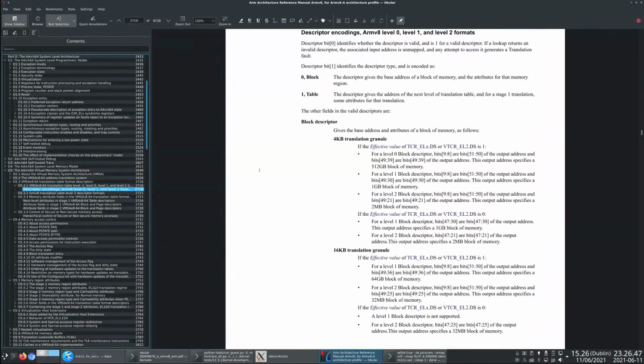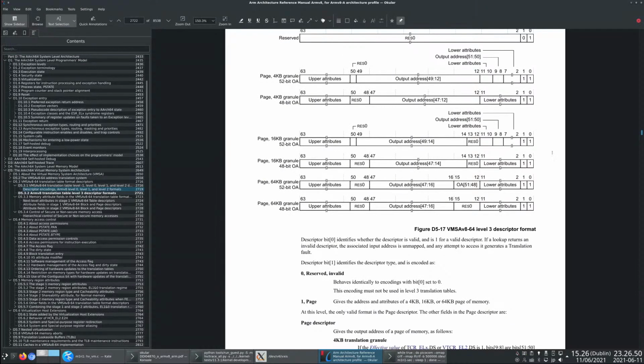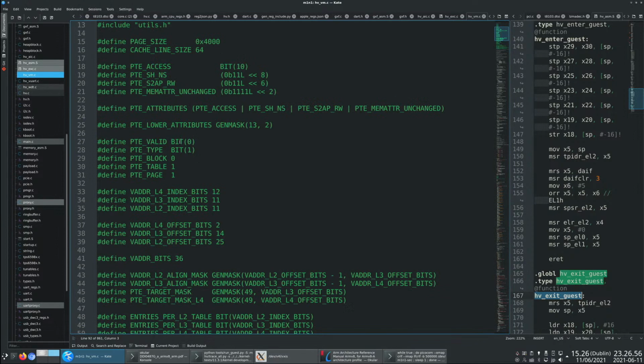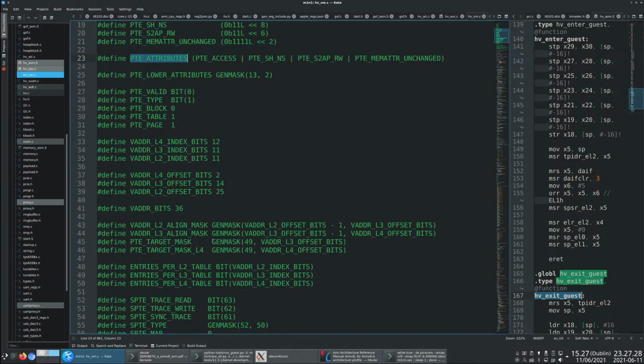But anyway, that's the hardware format. My software format, basically what ends up happening is that if the page table entry is not valid, then that's something for me to handle in software. And I reuse the same page table structure to tell my hypervisor what to do with a given address, as well as to tell the CPU what to do with it if I want the CPU to handle it directly. So these are the standard attributes that we use for hardware page tables for the CPU to handle directly. But in the case of software entries, in the case of something that the hypervisor is going to look at directly, I have my own definitions.